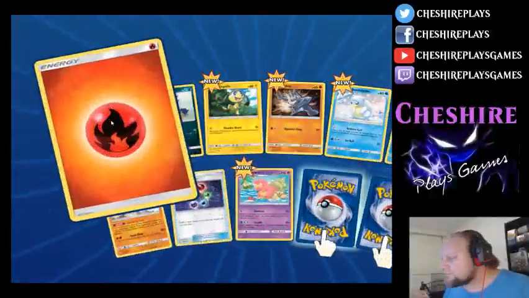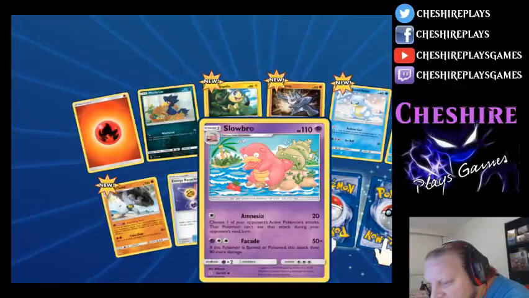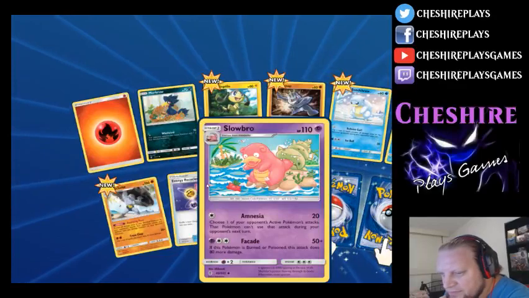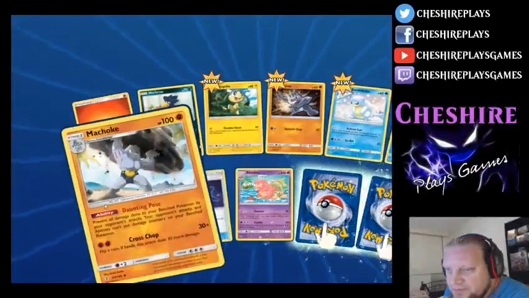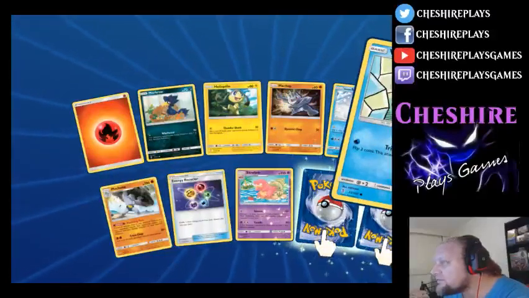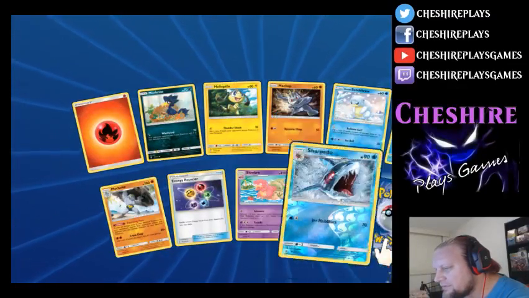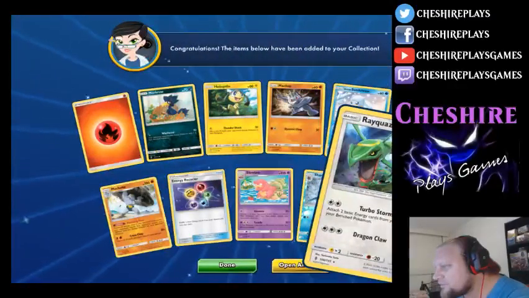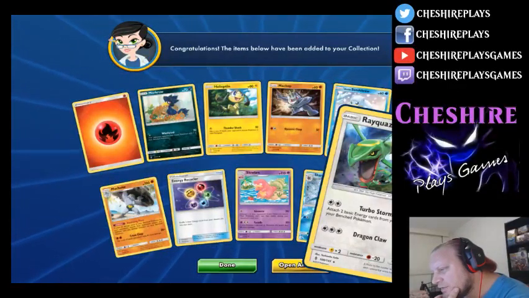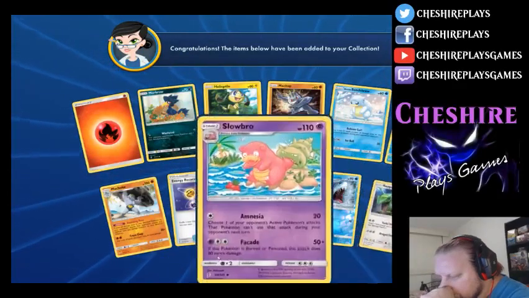Oh, that's pretty cool. Full Out Fire's back. Slowbro. Amnesia. Choose one of your opponent's active Pokemon's attacks. That Pokemon can't use it. For 20. Energy Recycler, of course. Machoke. It's all pretty standard. Vanillite. Sharpedo. And a Rayquaza. Turbo Storm. Attach 2 basic energy cards from your discard pile to one of your benched Pokemon.